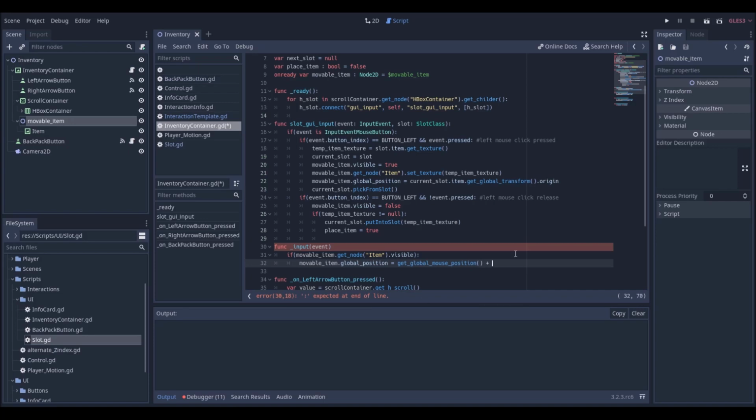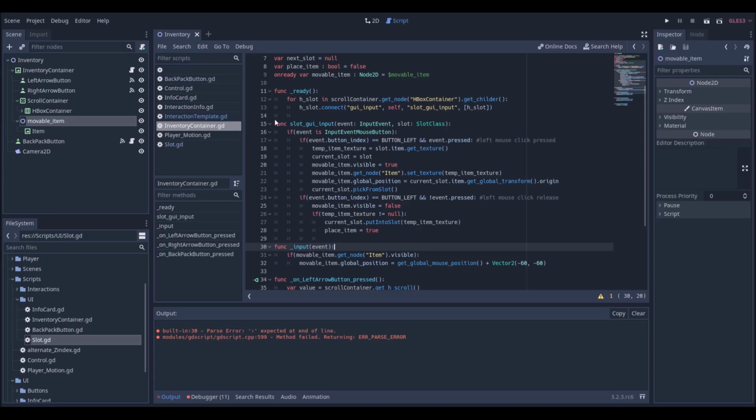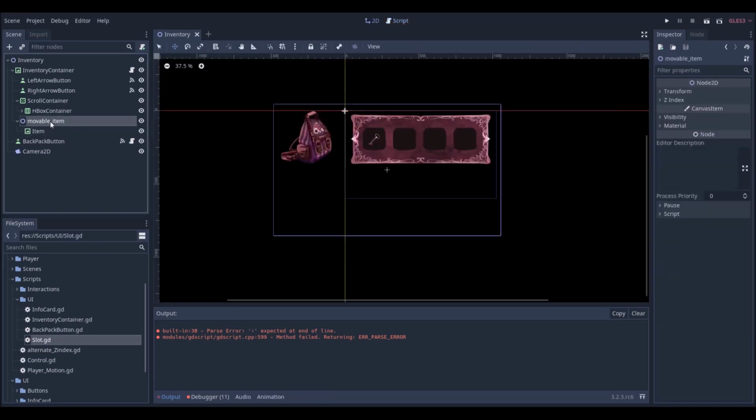And I'm also putting an offset here. This is a value that I experimented with before, because I want my item to be centered. I want the texture to be centered where my mouse is.